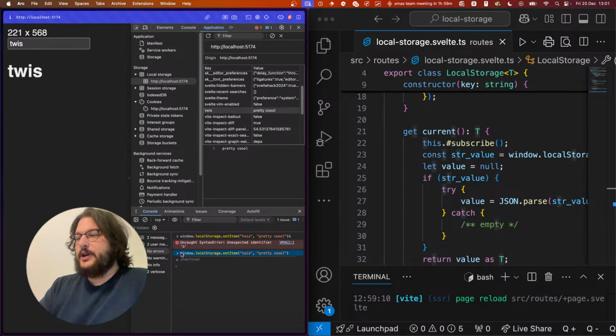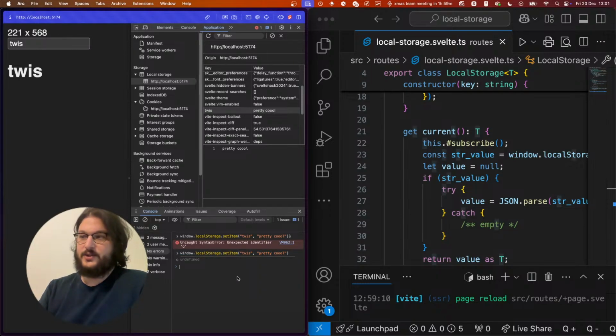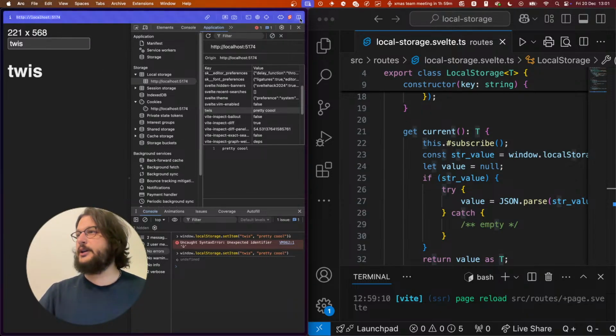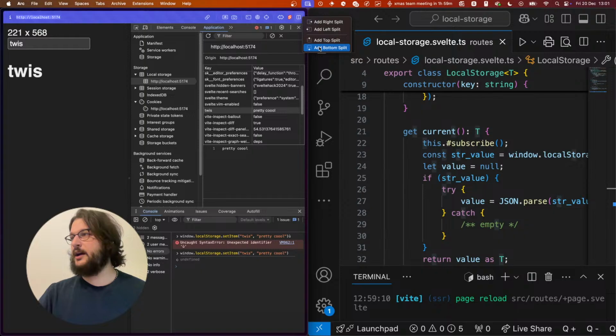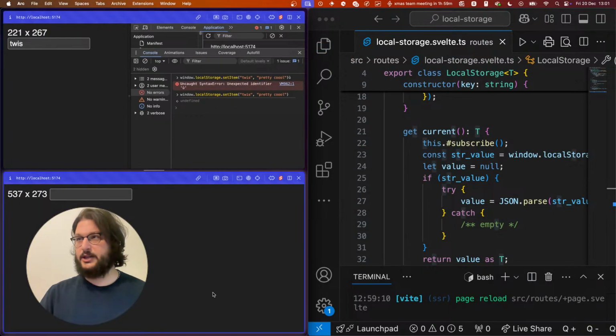If you set from the same window, it will not throw an event. So that's a bit annoying. I don't know if there's a way to fix it, because the only way to actually fix it would be to add a bottom split, and you can add a new page.